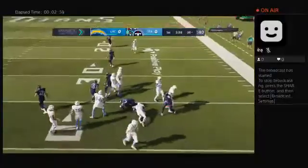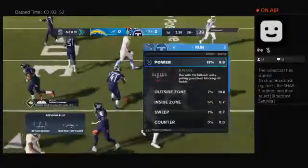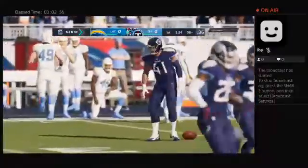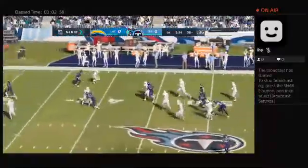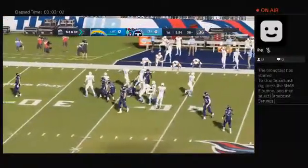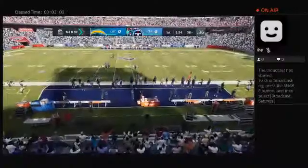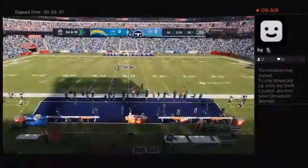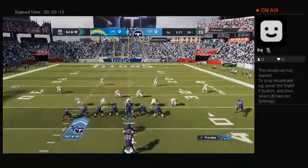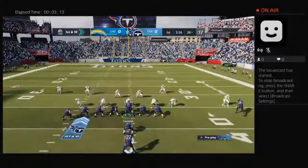And the gamble pays off. They get the first. Give them an even 20 yards there on the pickup as a fake punt fooled everybody. Well, you want to talk about catching the defense off guard. Opening drive fake punt. They got it. That had the total feel of something that was scripted during the entire week leading up to the game. They made that decision probably on Tuesday. First drive of the game, if we don't get it, we're going to fake it, and it pays off in a big way.